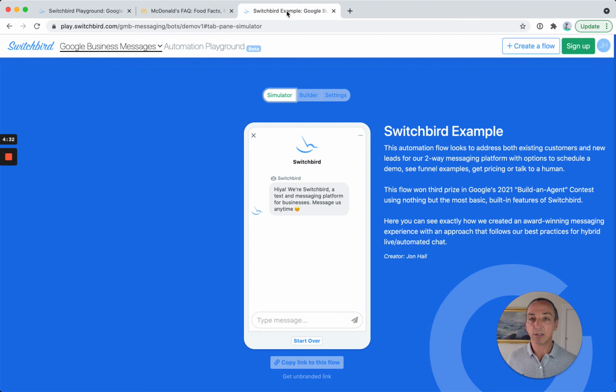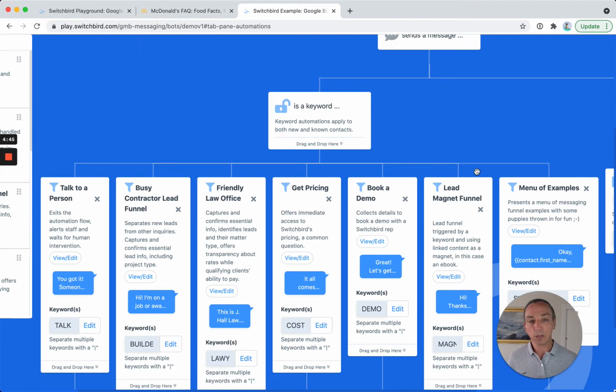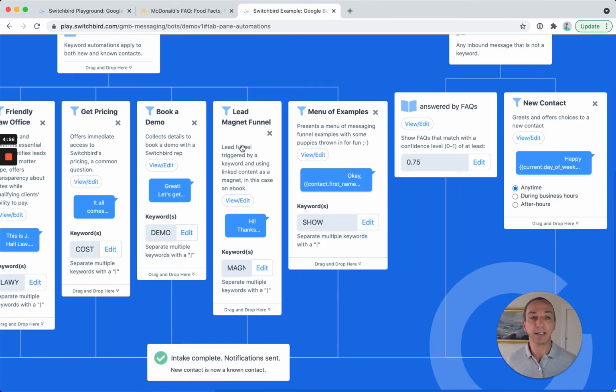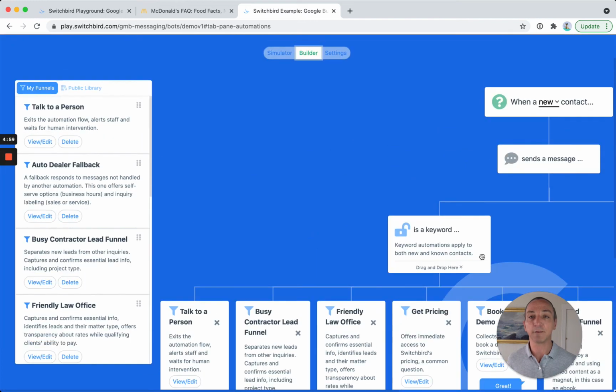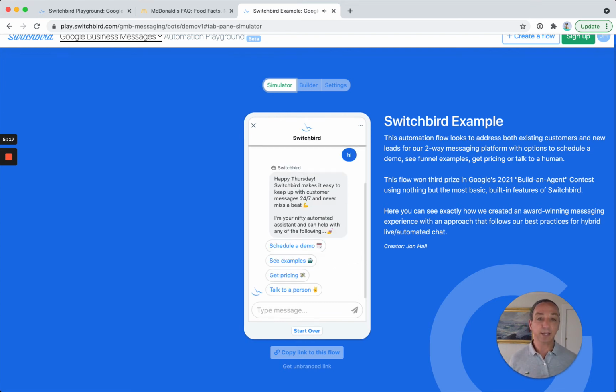Now, where this plays a supporting role is, when you actually set up an inbox with Switchbird or, God forbid, someone else, this is what our inbox automation flow looks like, where we've got a bunch of what we call messaging funnels alongside the FAQ, AI powered stuff. And so the idea behind that is that a messaging funnel is very directional. And so when someone comes and just engages us in unspecific conversation, what we're going to try to do is direct the conversation towards an outcome that either we want or we think that they might want, right?